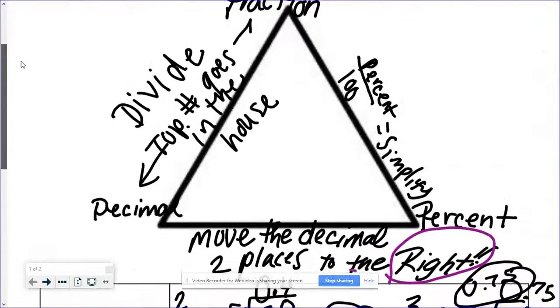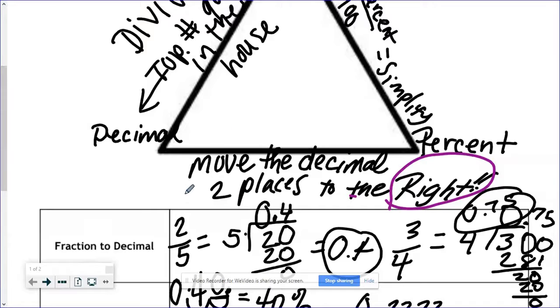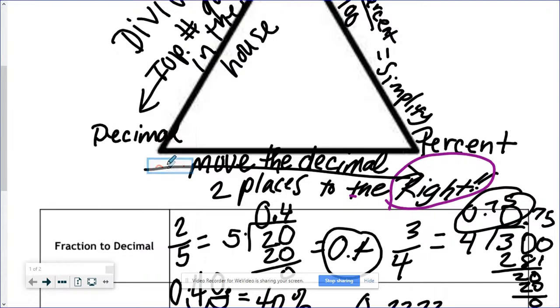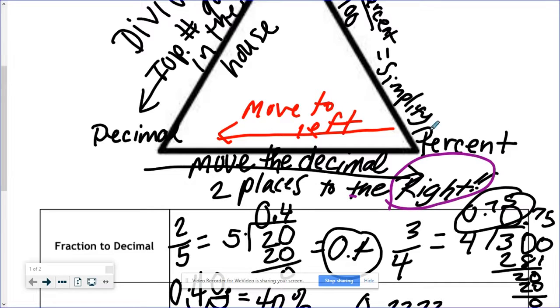So the last thing that we're going to talk about is how to turn a percent to a decimal. So when we took our notes, and I know it's kind of all jumbled together, and hopefully your writing's way better than mine. If we're going this direction, so from decimal to percent, we're going to move our decimal to the right. If we decide that we want to work backwards, so we want to go from a percent to a decimal, we're doing the exact same thing, but this time instead of moving to the right, you're going to move your decimal to the left. So if I start with a percent, I'm moving my decimal to the left, and you're going to go 2 places, just like you did the other time too.